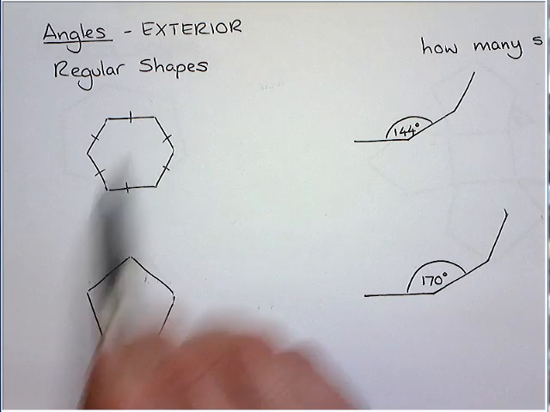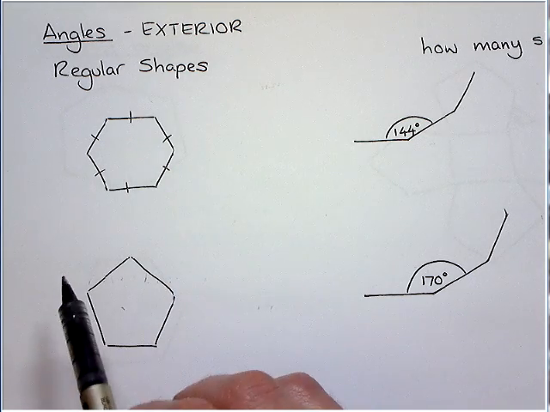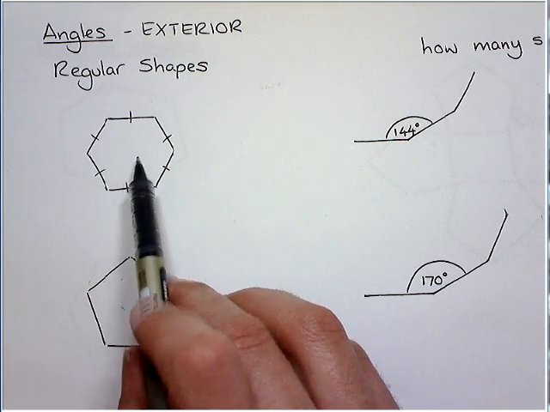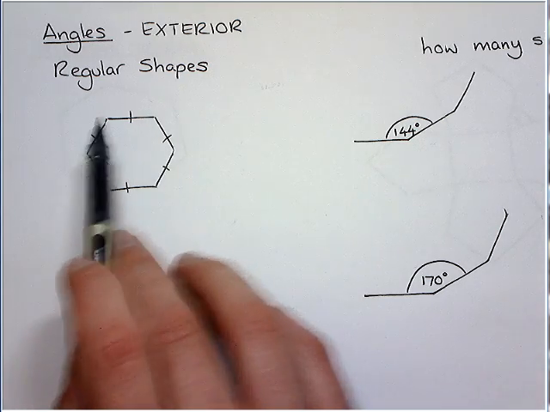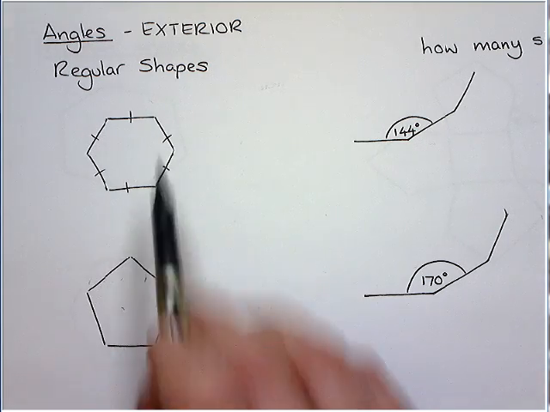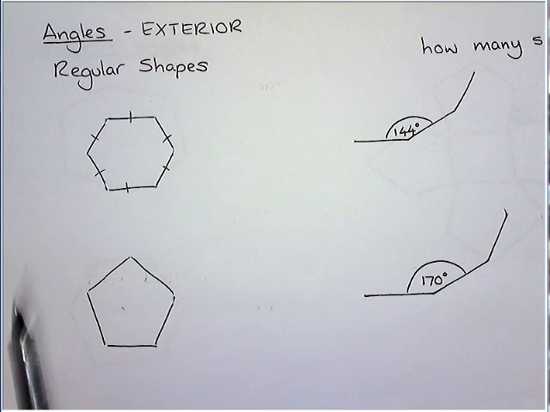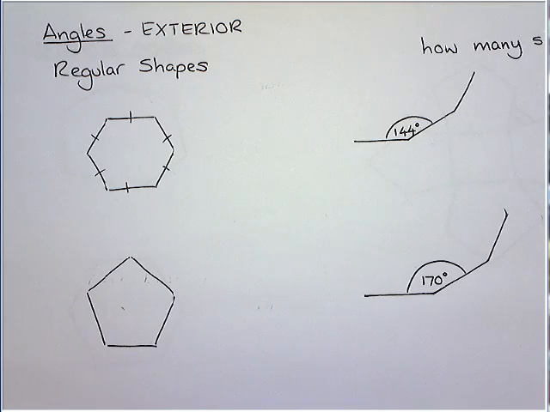Well, when I say equal to each other, I mean all the inside ones, or interior angles, are the same, and the exterior angles are the same as each other. It's very important you realise that the angles inside are not the same as the angles outside. So we're going to start off with the exterior, and this is where people go wrong.